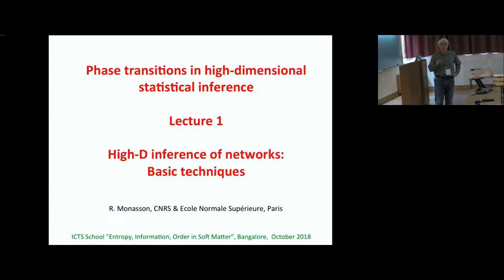Okay, so I'm assuming by default that at least some people don't know about Bayesian inference. I don't know if you will be too slow at the beginning, but my assumption was that there might be some students who actually never heard about Bayesian inference. So I will start with very basic examples and then go to more sophisticated subjects.